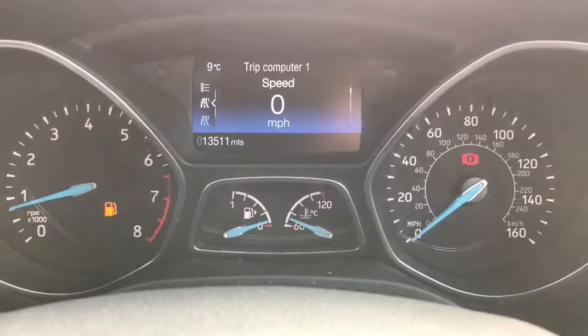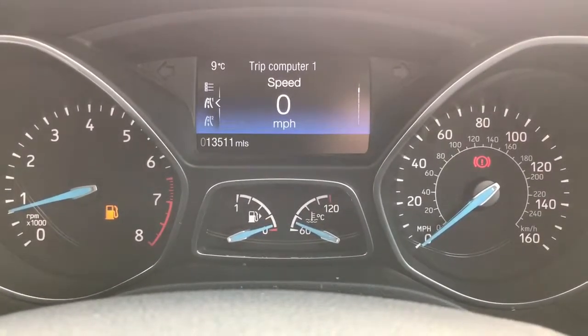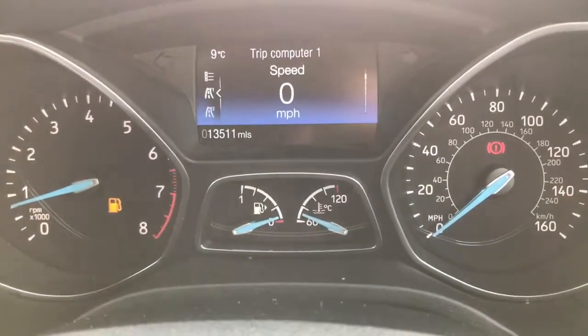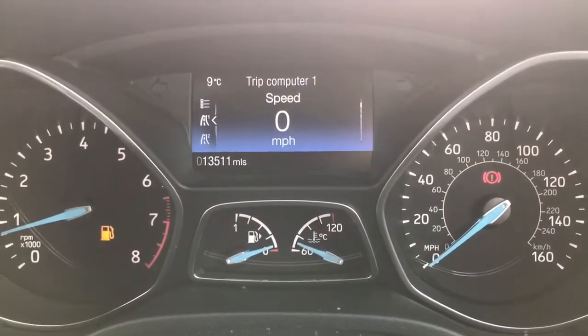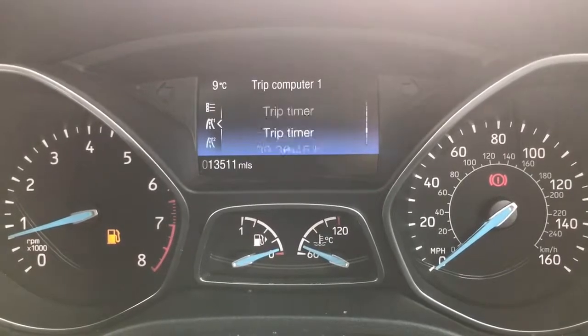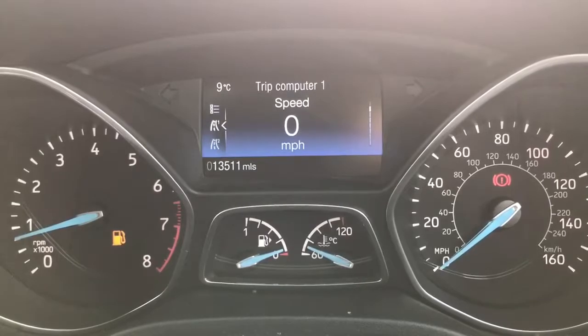Okay, now that we're inside the car, we're going to start with the dials. On the left-hand side, we've got the rev counter, and on the right-hand side, the speedometer. At the bottom, in the middle, we've got the fuel gauge and coolant temperature gauges. And then you can see on the trip computer at the top there, the total miles for this car are 13,511. You can change the information that's displayed next to that by pushing the buttons on the left-hand side of the steering wheel for various different bits of fuel economy info all the way back round to the beginning again.